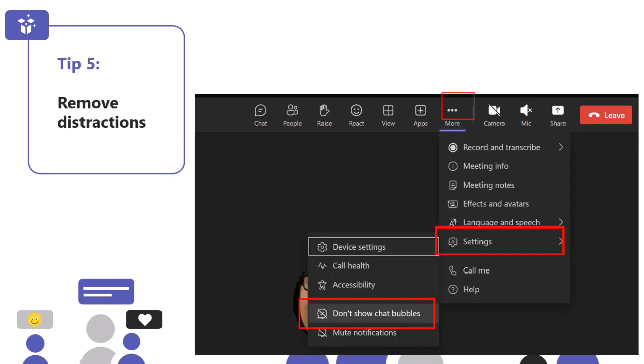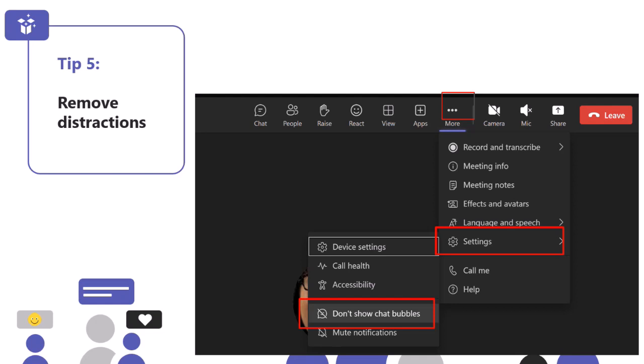Okay, each of us is very different. Having the chat coming in front of you could be extremely useful when you don't have a moderator and you need to make sure that you are engaging with the people, or maybe you have a conversation. So it's great to see what people are saying. But some of us can get distracted so easily.